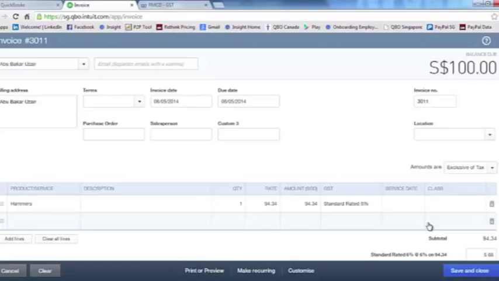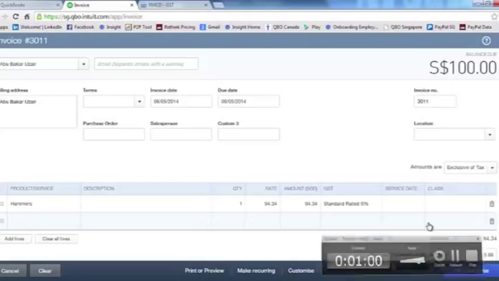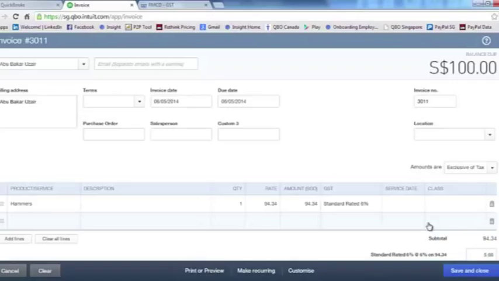For example, if you purchase inventory or a service, say from your accountant, more likely than not, GST will be built into your cost. But your utility bills, for instance, will not have a component of GST. Similarly, for most goods and services that you sell, you will have to charge GST. For some others, you may not. Let's start by creating an invoice.